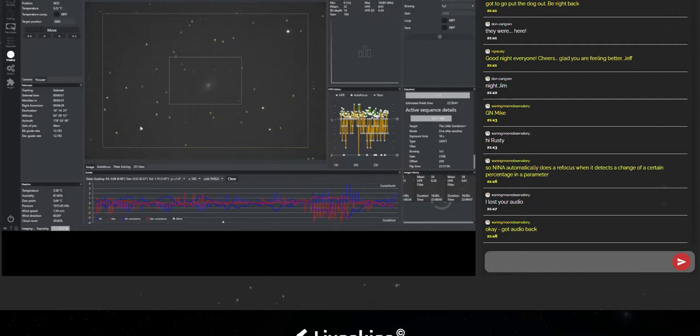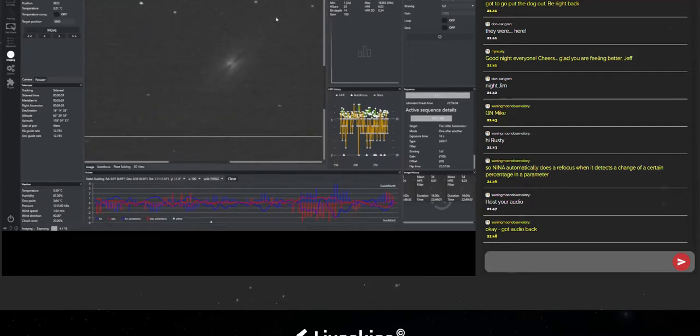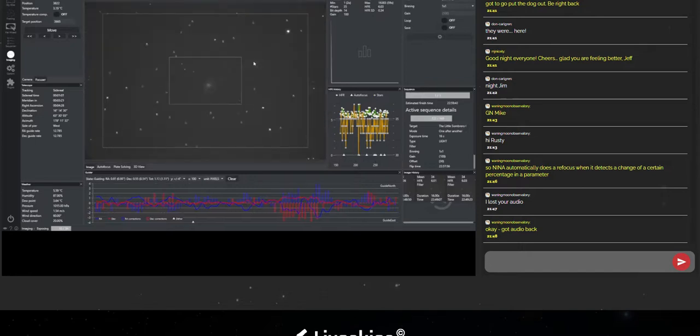And I'm just exposing, in this particular case, just to get enough of the galaxy in view, and I'm hoping the stack fills in the rest. I'm grabbing 160 frames at 16 seconds, so I'm about 35 frames away.